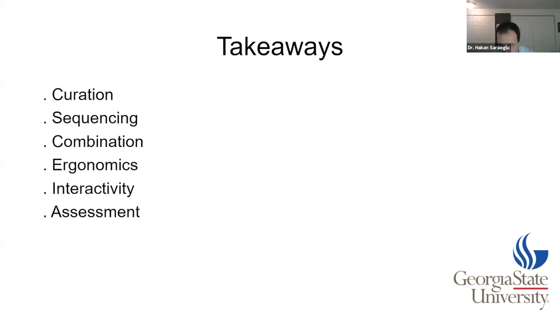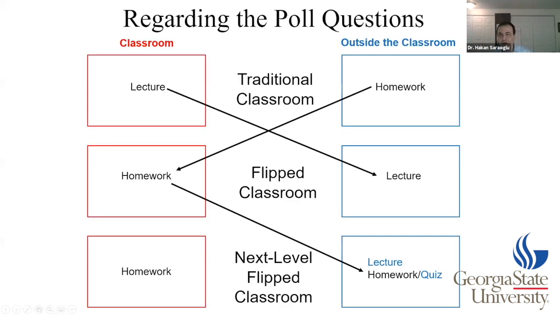Okay, so I'll stop for the questions, but one final slide regarding the poll questions. The poll was about that y-axis, if you will, asynchronous to face-to-face, where the flipped classroom, you answered the questions. This is the traditional classroom: lecture in the classroom, homework outside. With the flipping of the classroom, 60-some percent of us here show that we did. We bring the homework here to the classroom, lecture there. That's the flipped classroom. In the homework, we can talk collectively, on the synchronous online, also on some group projects, or solve a case together.